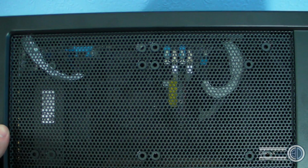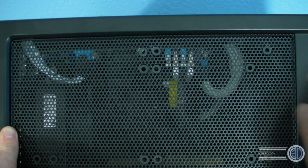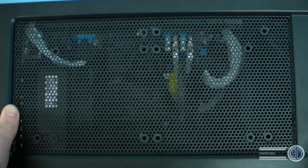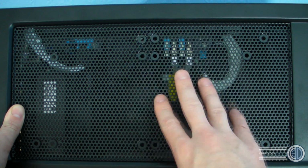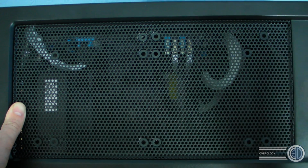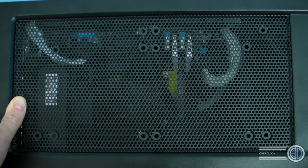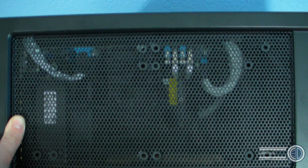Now I can confirm if you try and fit the H100 it will hit your RAM. There's just not enough room. If it had been a little bit further over, it might have been done, but I think Corsair have probably pushed it over as far as they possibly could. So the thing is, with this case, H100 not compatible. Doesn't matter what motherboard you've got. If you just want to bolt it in the roof, it's not going to fit. But then again, we are talking about a £60 case and a £90 cooler, so you're probably not going to want to mix the two anyway. But I just wanted to make that very clear before the comments start.